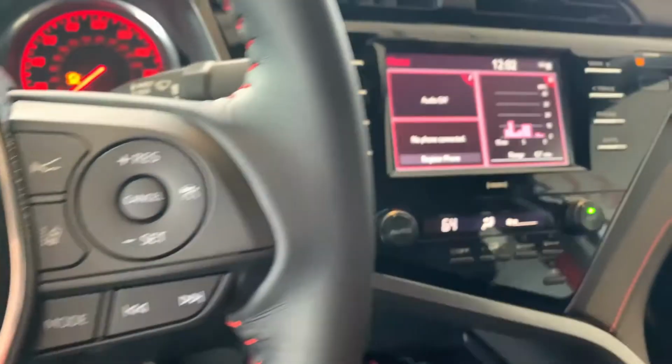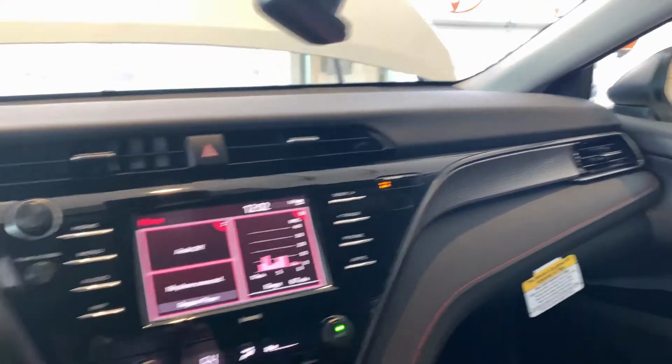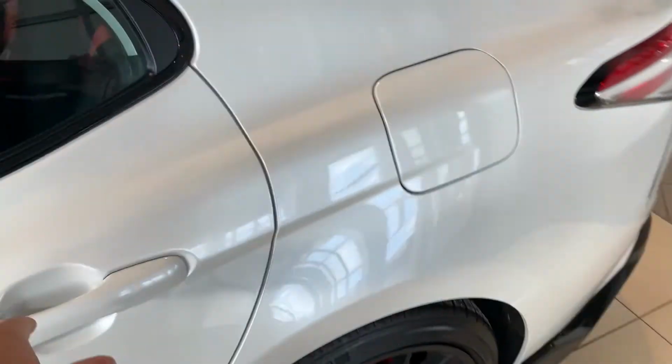So yeah, this car is pretty spacious, especially for big guys. Right now, the driver's seat is positioned for Wyatt. He's a tall guy. I'm 5'9" myself, so let's take a quick clip on the back seat so you can see the amount of legroom I have. So I'm 5'9", and as you can see, I have some knee room. Not too crazy, but it's still comfortable for my height.